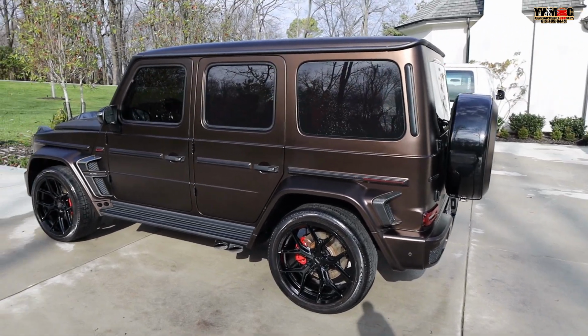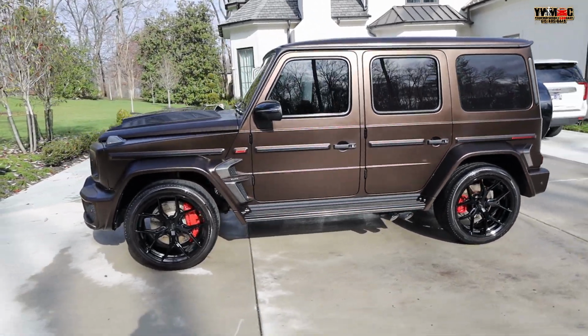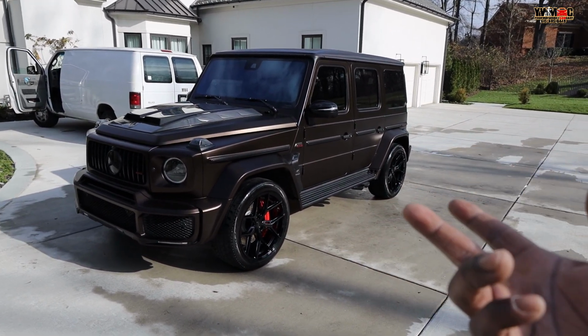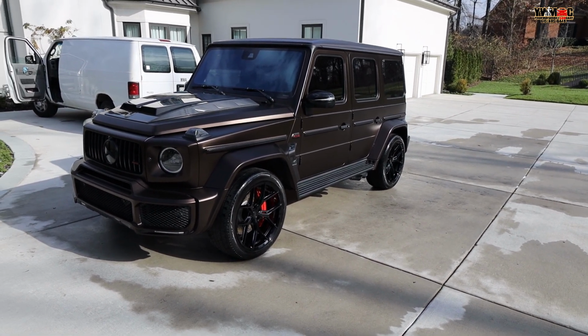Had one person actually ask me why I'm out here doing some work for free, and I said, man, sometimes in life you got to do something for free to get ahead. So I don't have a problem doing anything free, just like my business. I started doing a bunch of people's cars for free just to show them the type of work I can do, just to get their services, and it worked. So it's all about the belief within yourself, man.